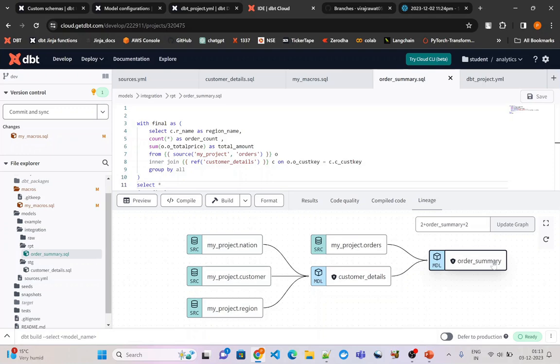Now this lineage section is very important. It helps you identify the impact of any change. Suppose after order summary, I have another model on top of this. If I want to analyze the impact of making changes to customer details, such as removal or addition of a column, or maybe a change in the logic, which models will be impacted? Through this lineage section in DBT, I can quickly find out and point my integration testing to those specific models only. So this is how we create end-to-end data pipelines in DBT.